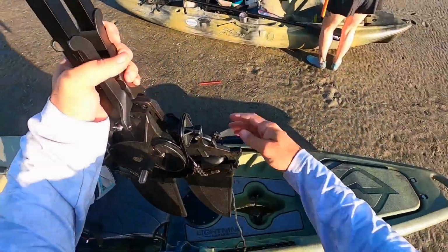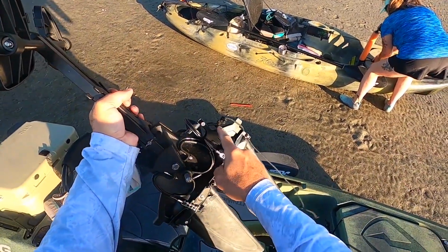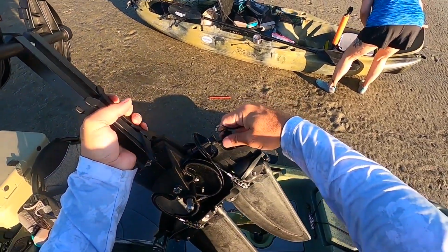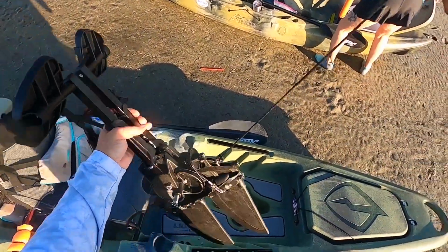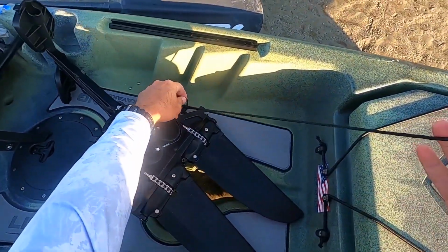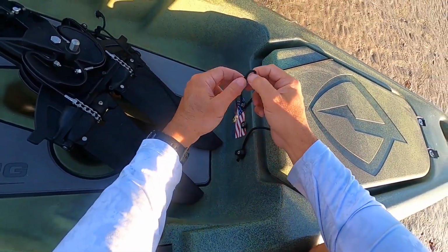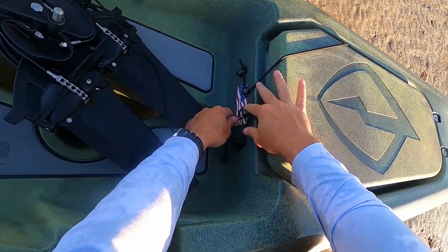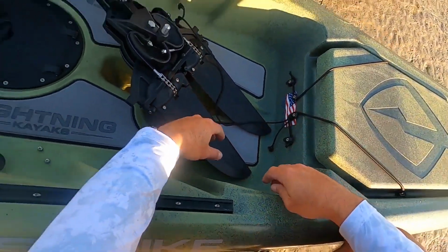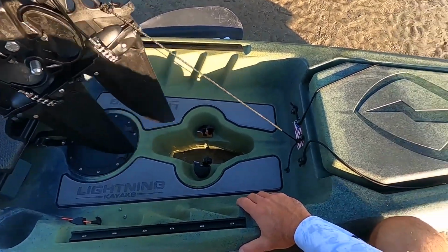All right, I definitely recommend putting a leash on your Freedom drive. That is what that little spot right there is for. So just get something, whatever you have, and make yourself a leash. If you don't have anything up here yet, you can add something later, but I just like to hook it on there and you can still close your hatch like that. You're not going to lose your drive.